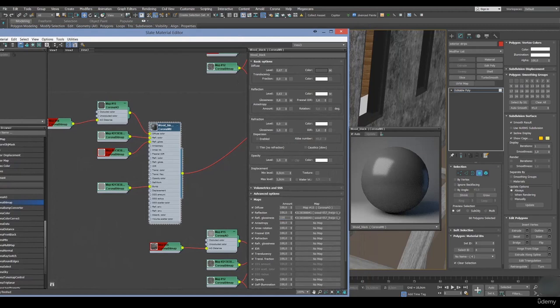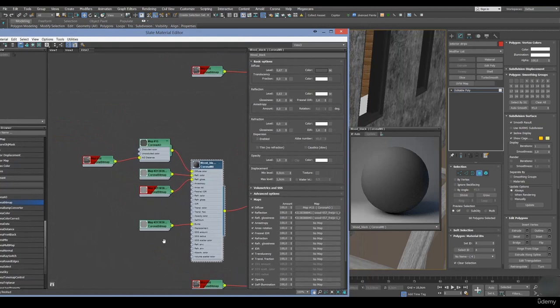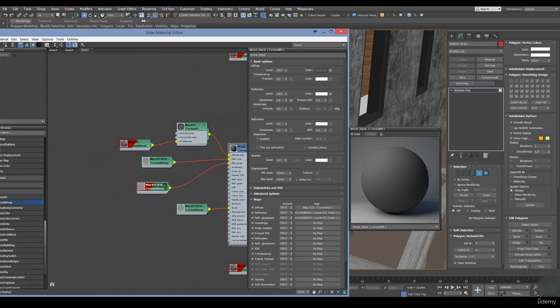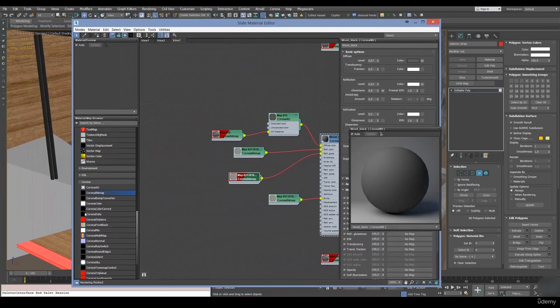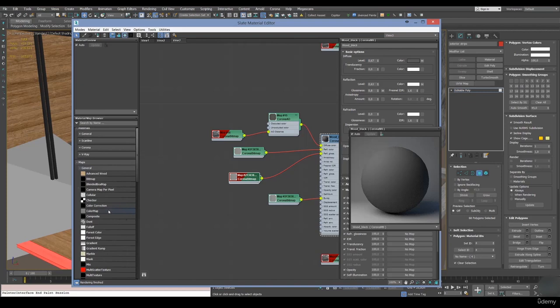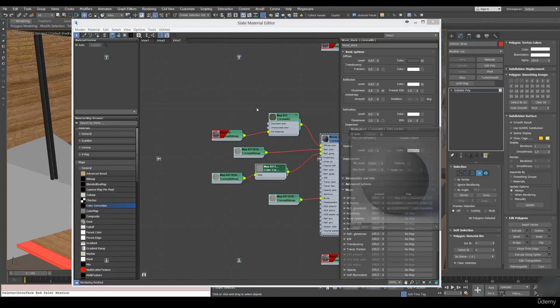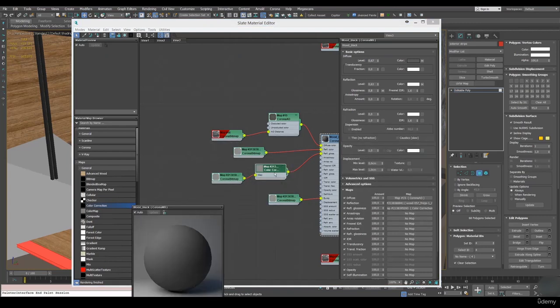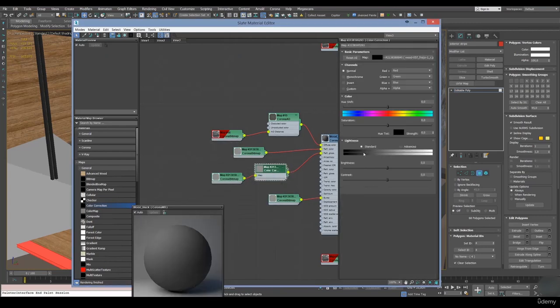Let's make a complete reflection glossiness map and work with the map itself. It should be made with higher contrast. Let's use the standard color correction map on reflection glossiness. And let's just go ahead and make it lighter. And then the material will play as it should.